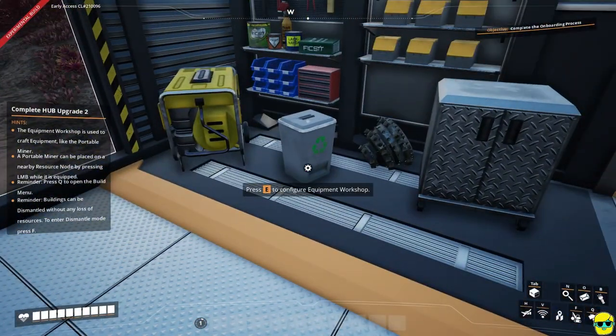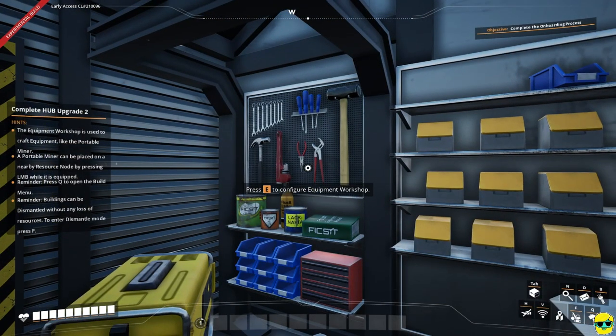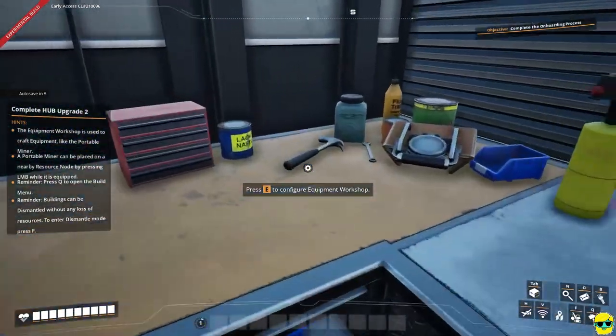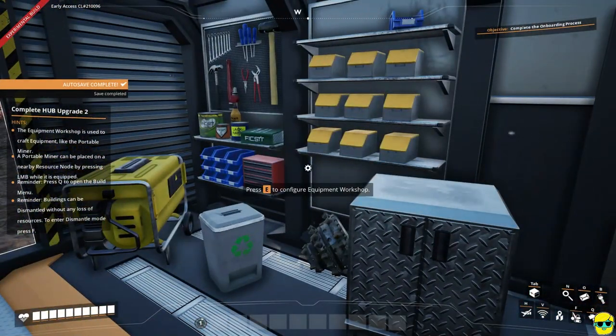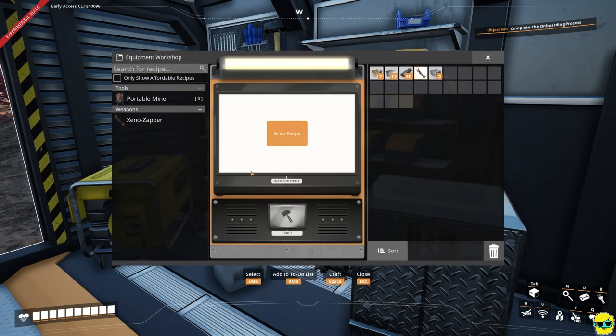I got like a recycling bin. I have a generator. I have some fun tools over here. I have some interesting storage, and you can interact with any of this to do stuff. You don't actually have to go right here and use the vise or the blowtorch. You can just go anywhere, and as long as it says push E to configure equipment workshop, you can open this and you can see what we can make.